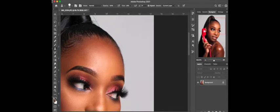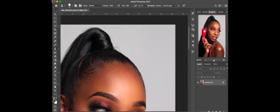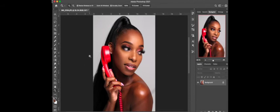All right, scroll up a little bit. Let's try not to put too much time into this. I want this to be a quick tutorial, but it's gonna bother me, so now I gotta get rid of this stuff. All right, I'm gonna zoom out. For the most part, I'm good with that. Now, normally, I'm gonna have to go over here and hit it again. Might as well make it a full tutorial. Let's get rid of the flyaways altogether.